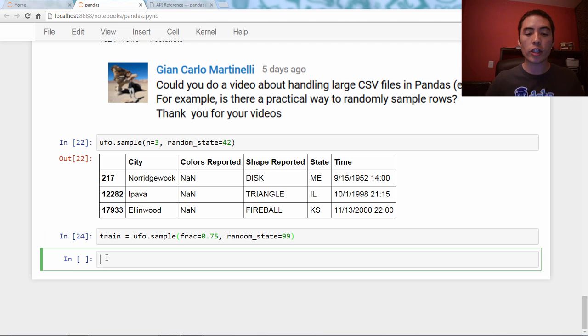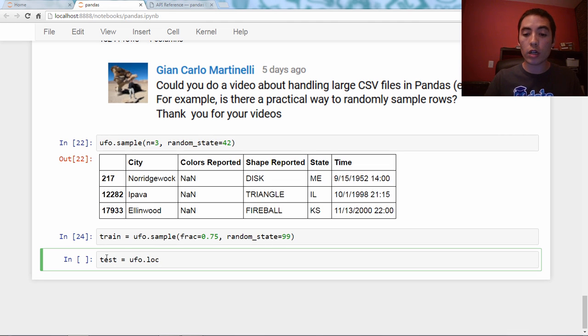So how do you do that? I'm gonna show you the code. We're gonna say test equals ufo.loc, and then I'm gonna say, what rows do I want? I'm gonna type ufo.index.isin(train.index), and then in front of this, I'm gonna add this tilde. So what rows do I want? I want these rows. And instead of telling you how this works, I want you to think through this and investigate it and figure it out. And if you're having trouble figuring out some particular part of it, I want you to let me know in the comments and I'll help you through, but I want you to try to figure out what is going on in this line of code, and I think you'll learn something new just from doing that. But you will find that train contains 75% of the rows, and test now contains 25% of the rows, and those 25% of the rows are completely exclusive of the training set.